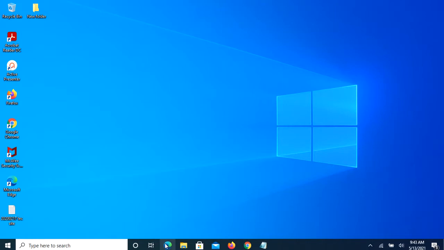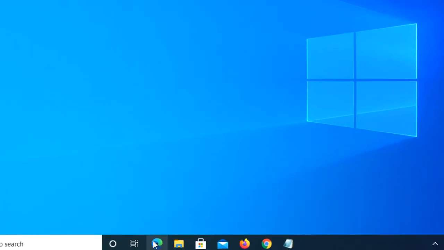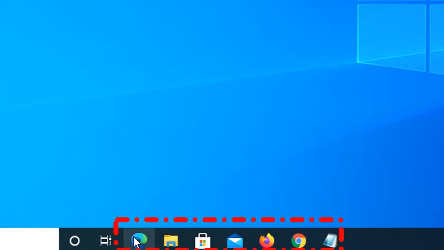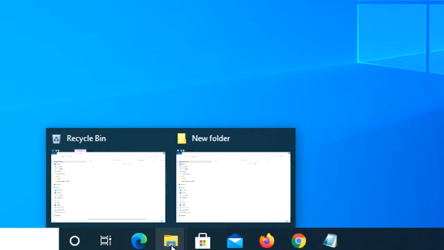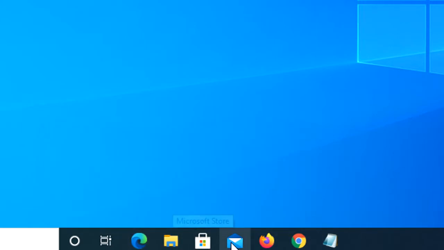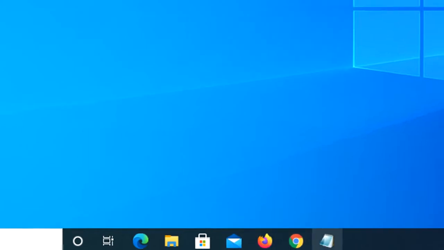The center area of the taskbar to the right of the Task View button can display shortcut buttons and toolbars. In a default installation of Windows 10, shortcuts to the Microsoft Edge web browser, File Explorer, the Store app, and the Mail app are pinned here. You can easily move or delete these and pin additional items that you want quick access to. Also, opened apps, files, and folders will show here.